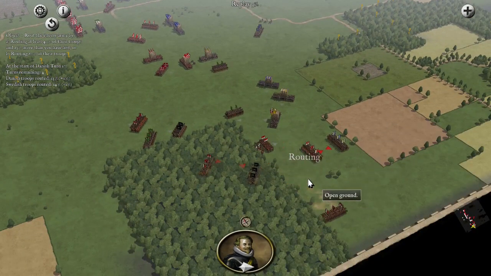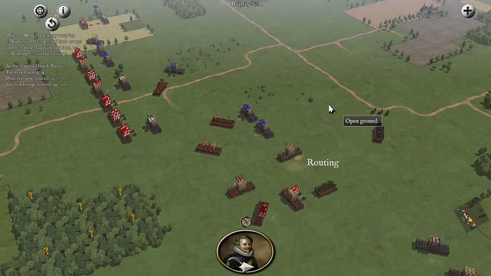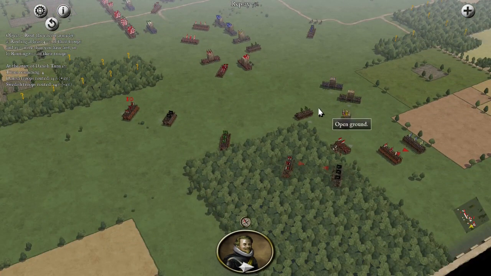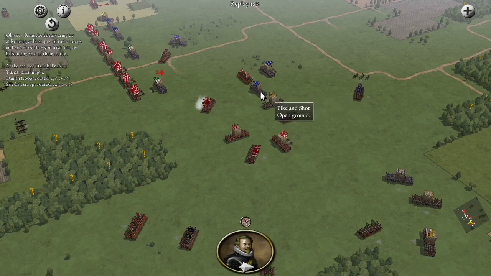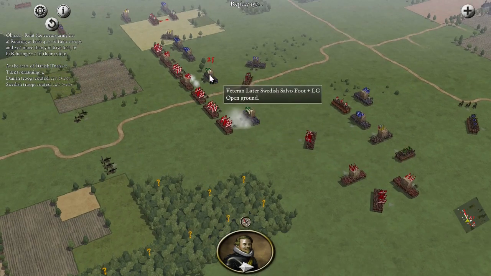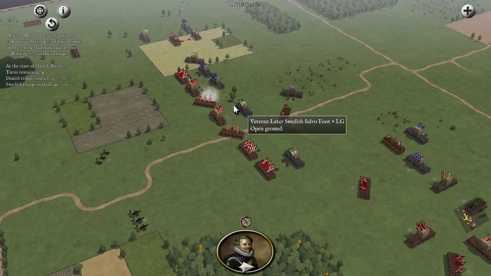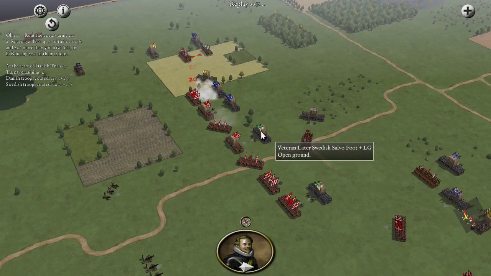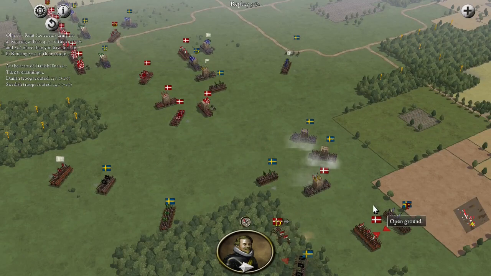We did not hold out long enough. Looks like we won't there either. Both veteran salvo foot disrupted. This is why I would very much prefer the cheaper salvo foot. If I had more of them, I could just line this up and that concentrated fire to disrupt at least one of the units.